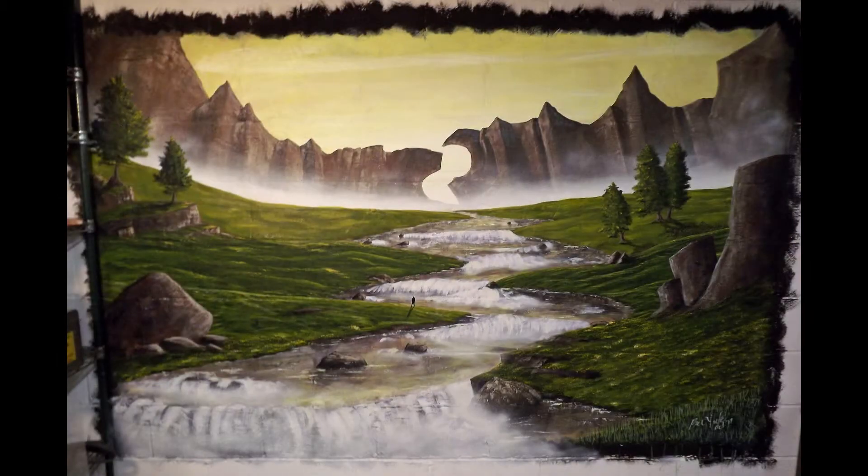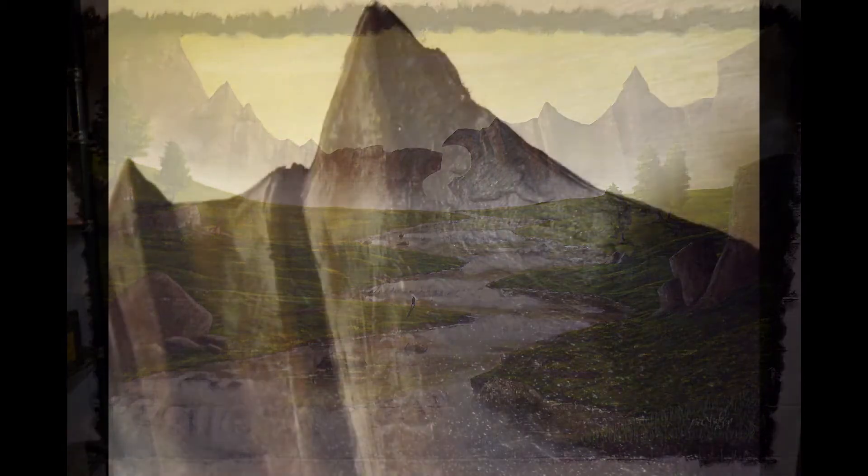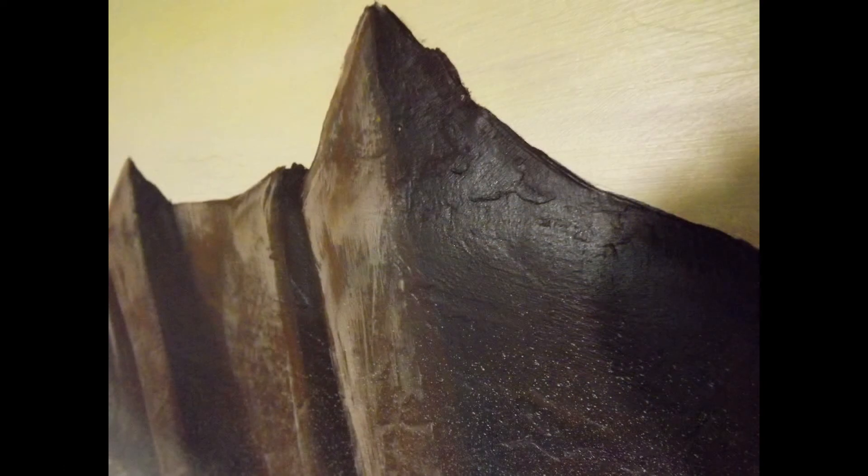The first example is my Rivers in Air and Earth mural over on my wall. That particular piece, specifically in the mountains in the background, I used this as a base layer to kind of build some interesting color up over top of those rocks. What's really cool with the Mica Black is that it retains a little bit of a shimmery quality, even after you mix color on top of it or into it. Those particular rocks, if you look close enough, actually have a little bit of a shimmer to them.